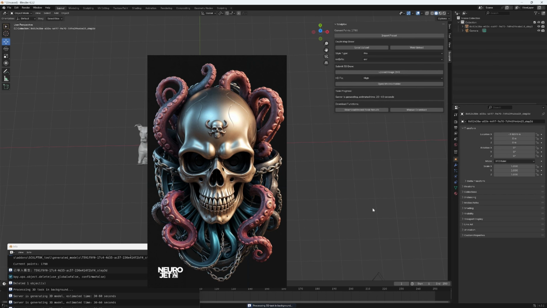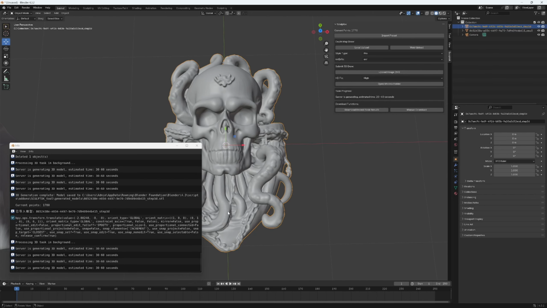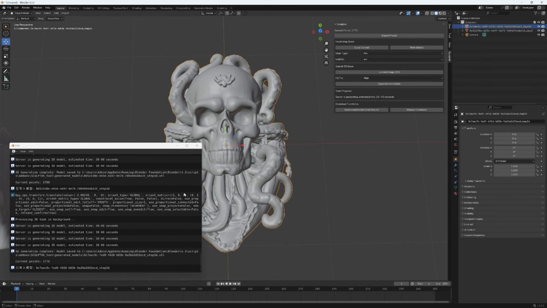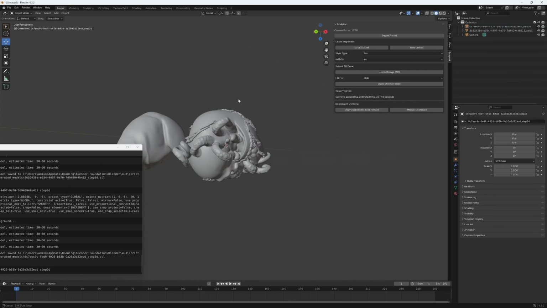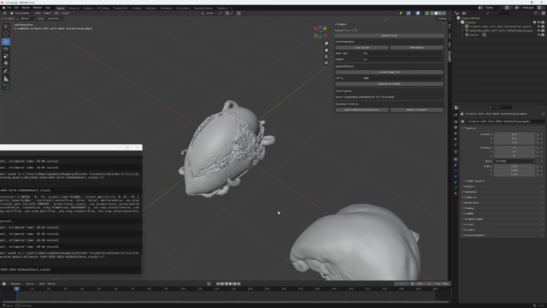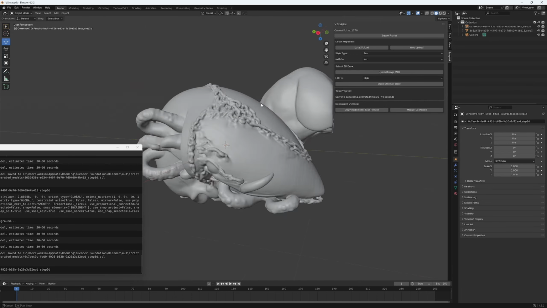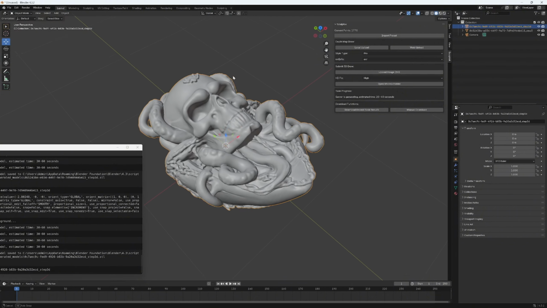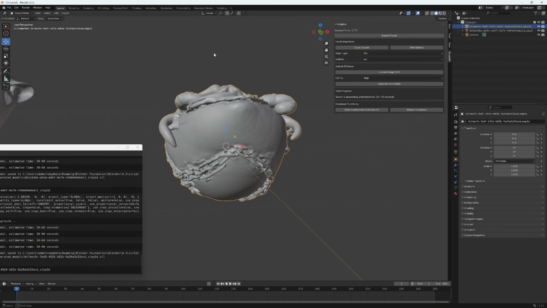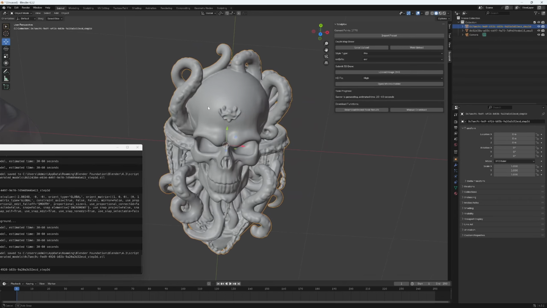The dog model has a pretty simple shape, so let's test things out with a more complex image to really show what this tool can do. Even with more complex images, it still nails the job perfectly. The credits for 3D model generation are a bit different from relief models. Each generation only uses up 10 credits.